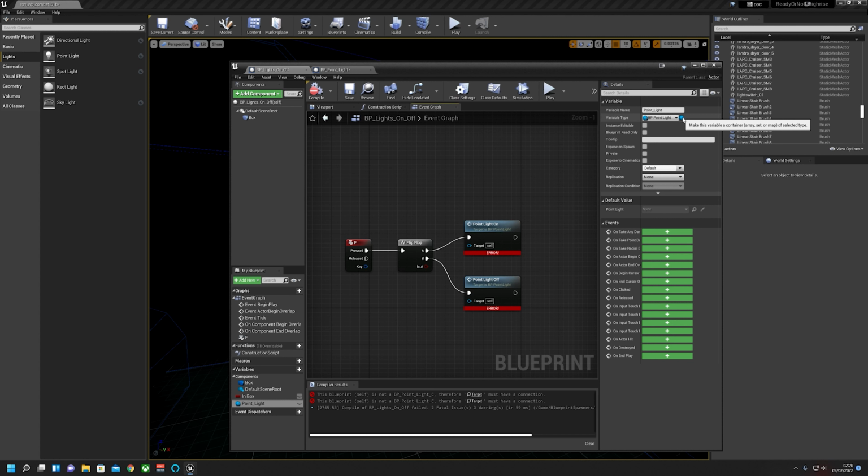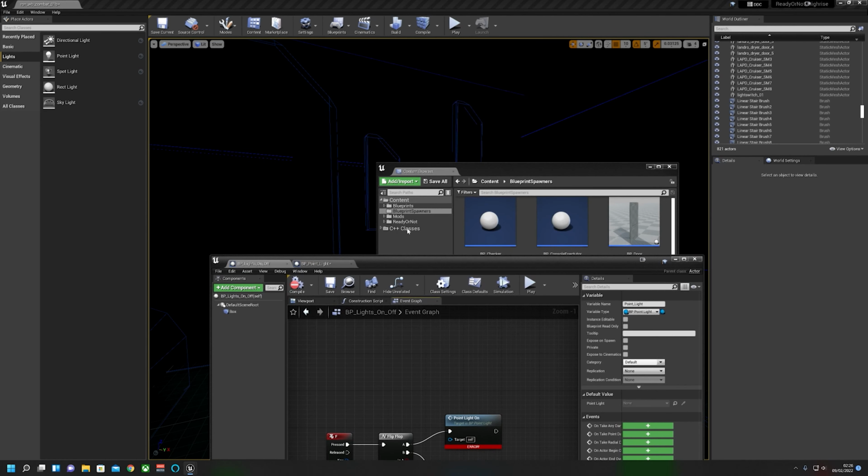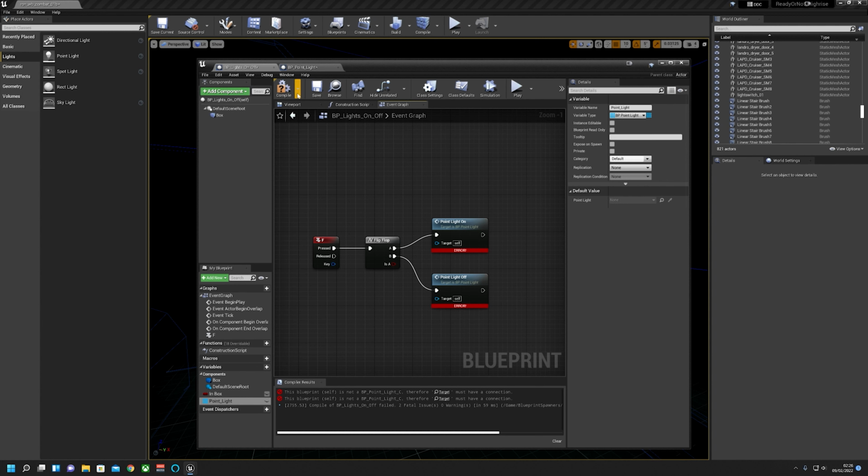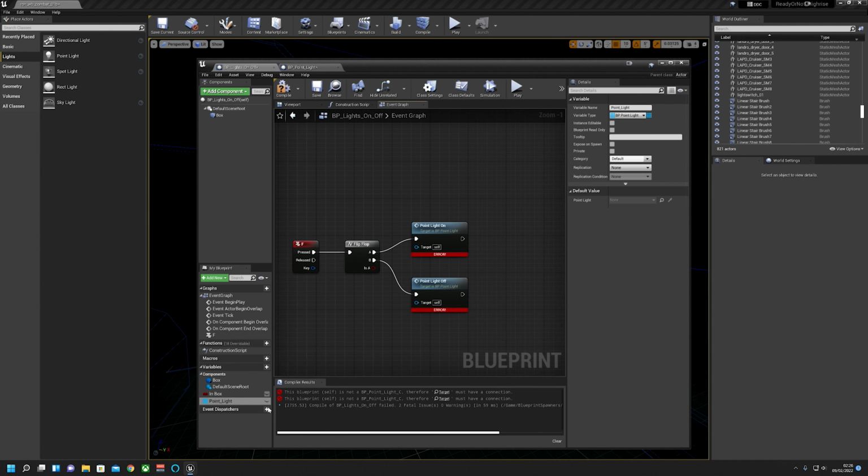If you're using only one light, which would be like having a light switch in a room, which you can also do with this, like have a light switch up against the wall and when the character goes in it and presses F, it's like turning on a light switch and only one light's in the room, then this is perfect. But for most people, if you're trying to do what I'm doing, which is have tons of lights in a whole building and to be able to turn them on and off by a master power switch, then make sure it's an array. An array will allow it to be multiple lights. And I'll show you this in a second.